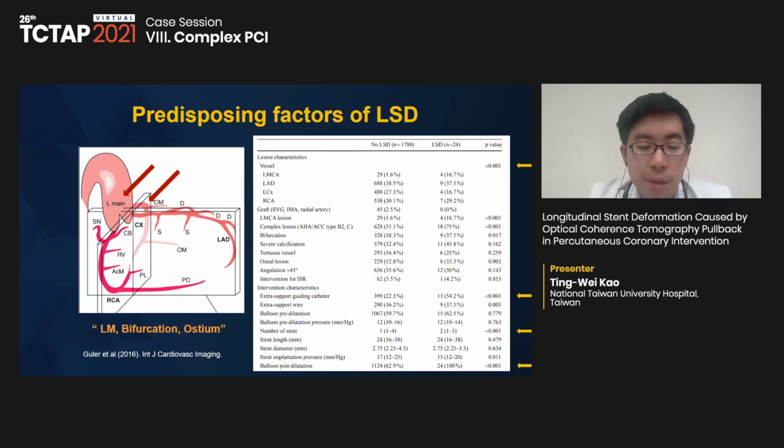Besides, the location and complexity of the target lesion also predict the LSD risk. Literature suggests the left main, bifurcation, and ostium are among the hot spots for LSD. Moreover, LSD is inclined to take place in the presence of greater arterial calcific plaque burden. In conjunction with the lesion factor itself, managing such lesions of interest often indicates the use of supplementary equipment. So extra touching of the daughter and mother apparatus has been sustained as a statistically significant factor for LSD.